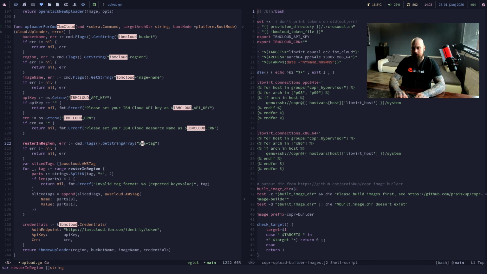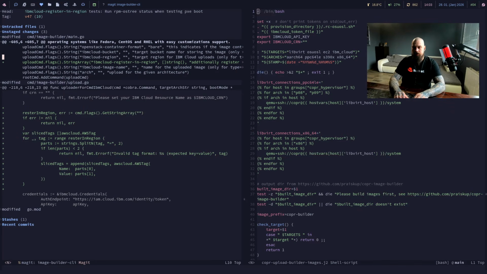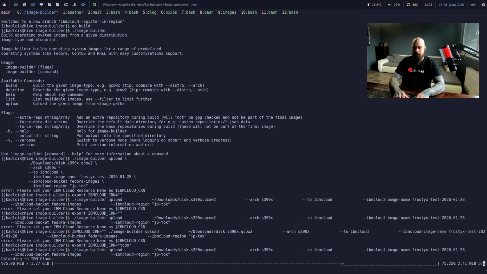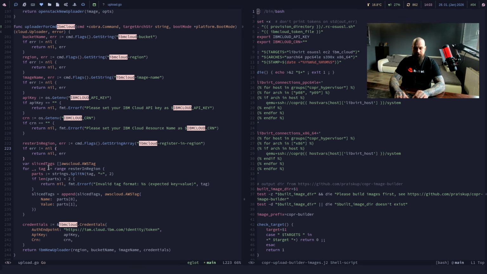Yeah, okay. The argument was called IBM Cloud register in region. So IBM Cloud register in region. By the way, we are still uploading, 75%. Okay. Now, yeah, if this is error, return error, that makes sense.